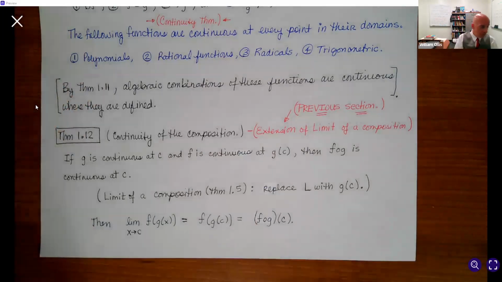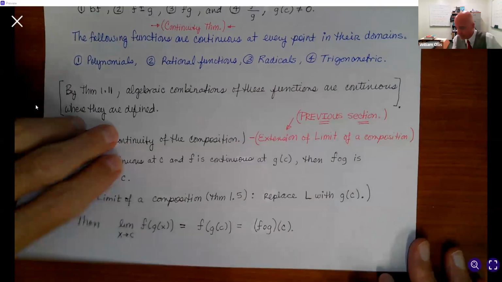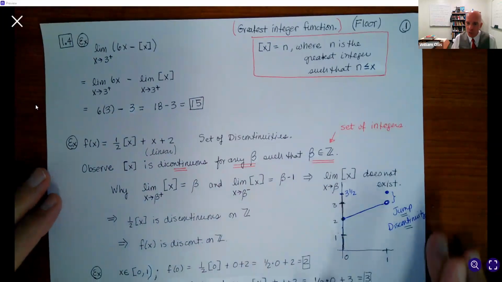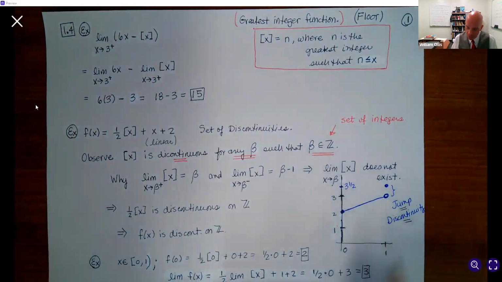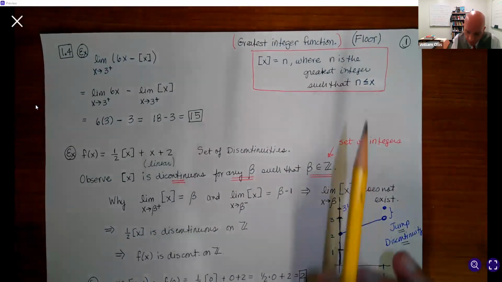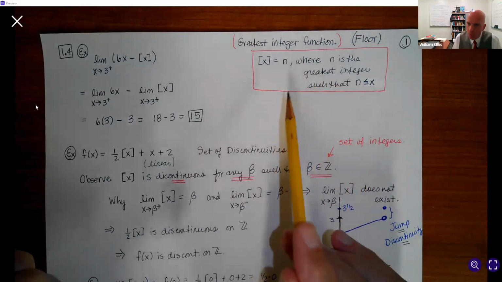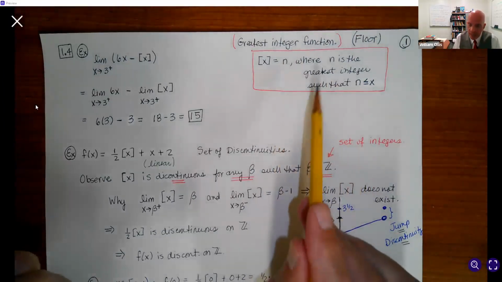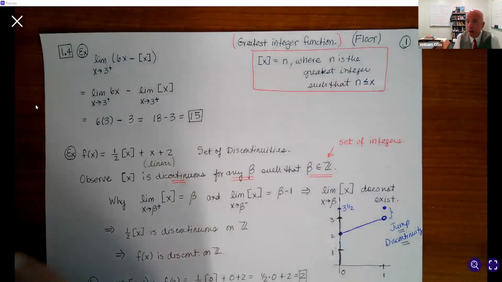Now what we want to do is look at some examples. I have several here. And the first one has to do with the greatest integer function. And I even did part of a graph here. I thought this was kind of an interesting function from your homework. What's interesting about what Dr. Larson does in the book is that he describes the greatest integer function, and it's sometimes called the floor function, as I've written up here.